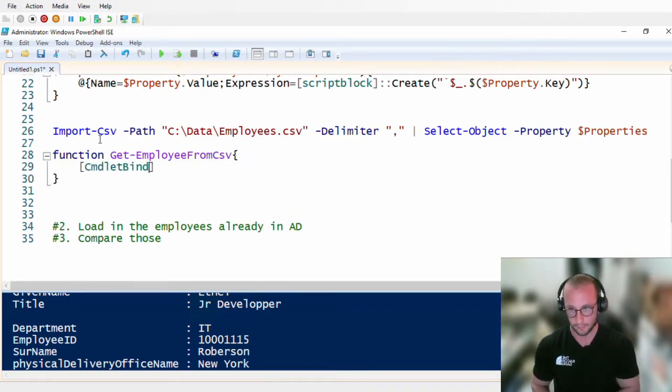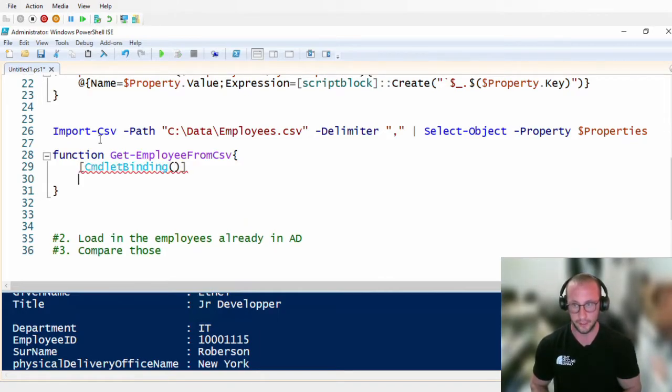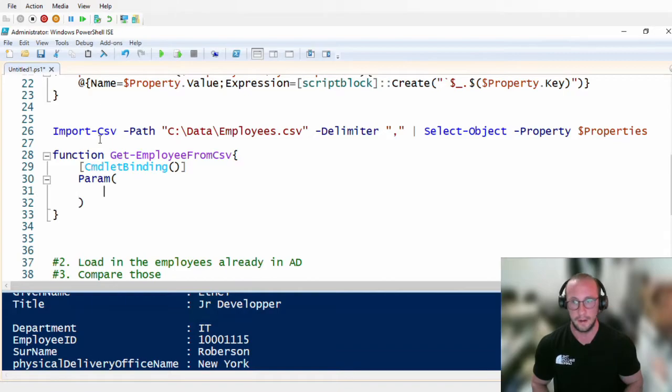This is just as if we were creating a function like we've seen in the custom functions tutorial. And then we're going to give it some parameters, because we want the user to accept a file path, a delimiter, and then the properties.